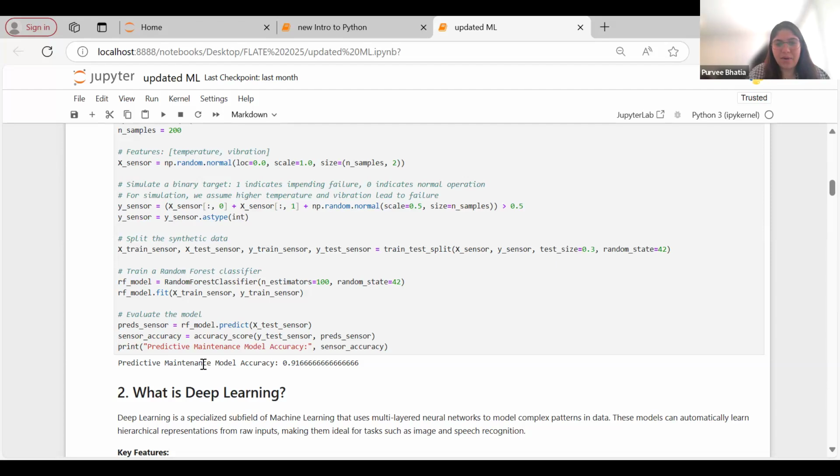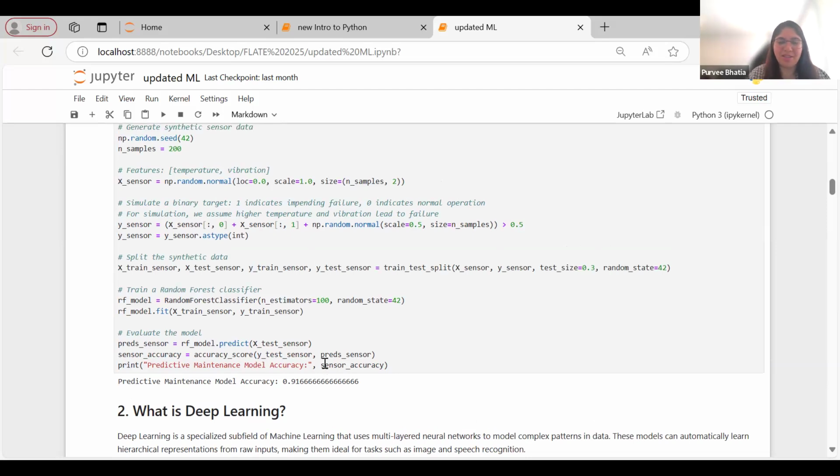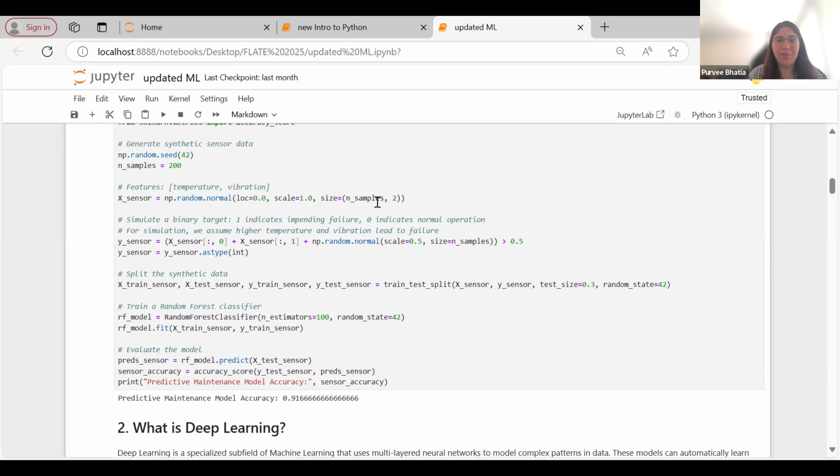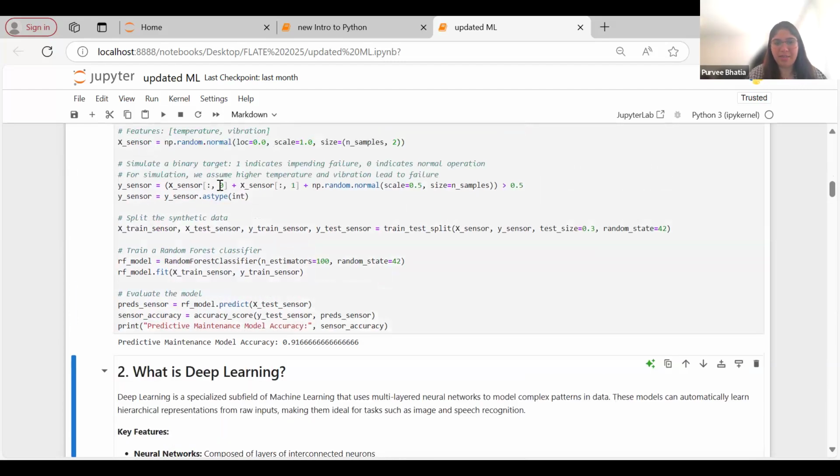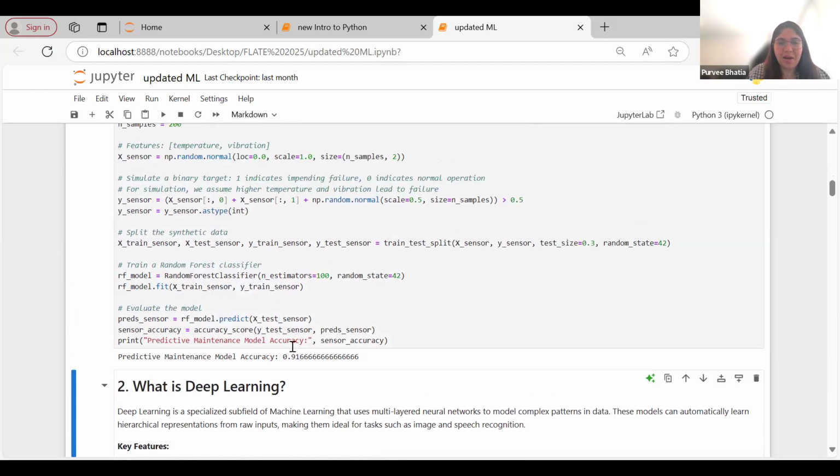Now, once I run this model, the predictive accuracy is 0.91. I'm not running this again over here because it takes a little bit of time to run the entire model, which you can obviously do. You just have to click on this cell right here and hit run. So once you run it, the model will run. I can just show it over here. It will take some time, and then it will show it based on the processing power.